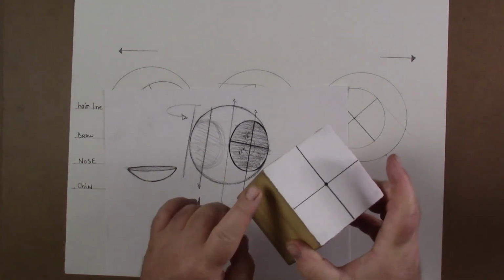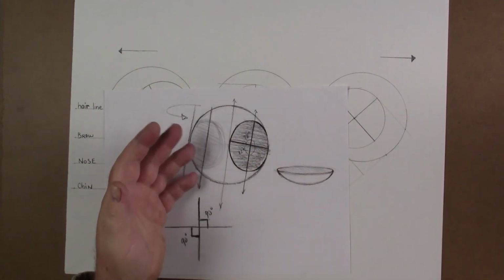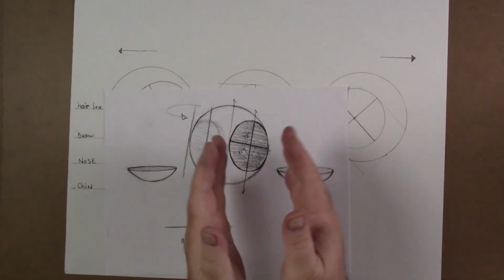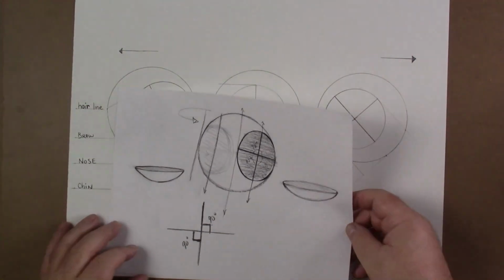Just like this angle is 90 degrees. But if you start turning it in perspective, it is not truly 90 anymore, because it is truly 90, but it looks like it's closing down or opening up depending on where it is to the eye line. That's a perspective term. So again, perspective really helps.